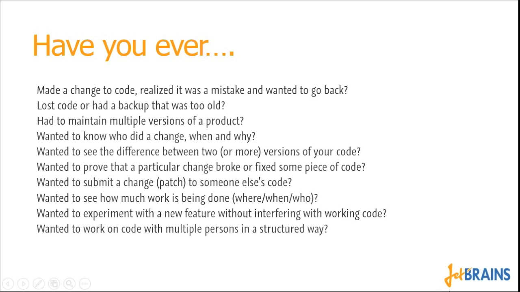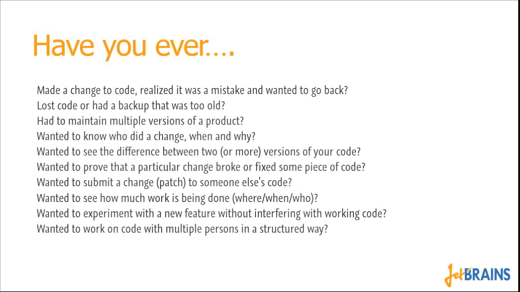So first of all, version control. I don't know if you ever had the situation where you made a change to code and realized it was a mistake and wanted to go back. And typically in your IDE, you have something like an undo and redo function. But if you close the IDE or if you close the editor, you're basically done with it. Your code is lost. Which is another thing you can have. You can lose code or maybe have a backup of your code which is too old, or you're working on a network share somewhere and for some reason there's data corruption happening in the transfer to the network share, and you're losing code.